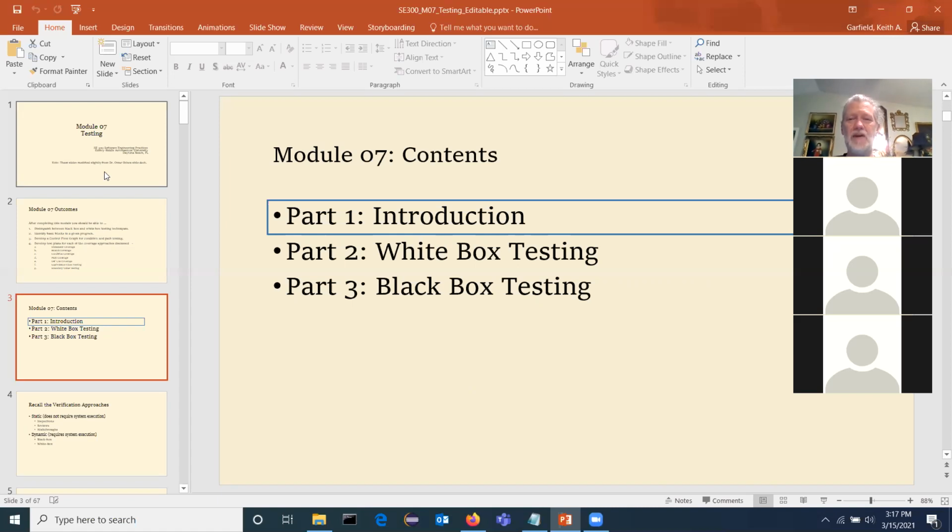So if black box means you don't know what the structure of the code is, white box means you do know what the structure of the code is. Now, since all of you are developing your code from scratch, you know the structure of the code. So you can perform white box testing, and you're more likely, I would think, to perform white box testing. Because you know the structure of the code, you can take advantage of that knowledge and construct your tests in such a way that you have achieved some kind of criteria with regards to testing.